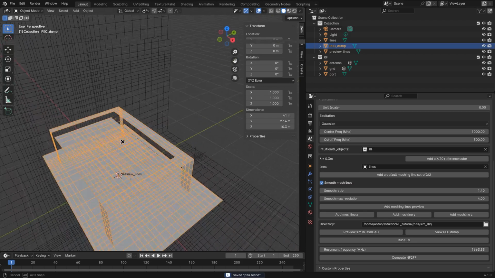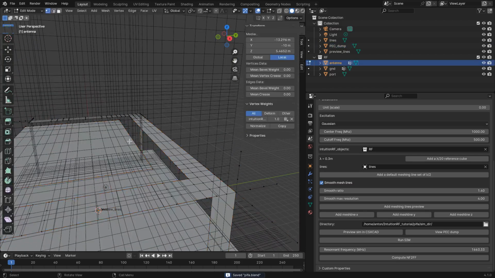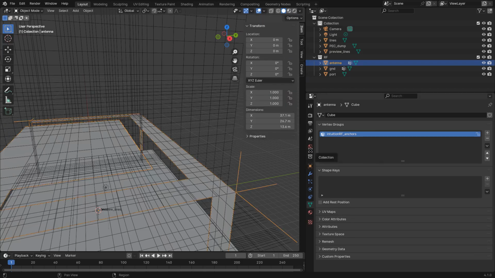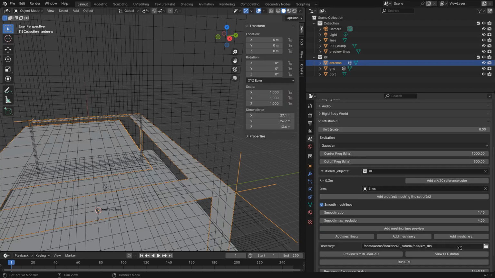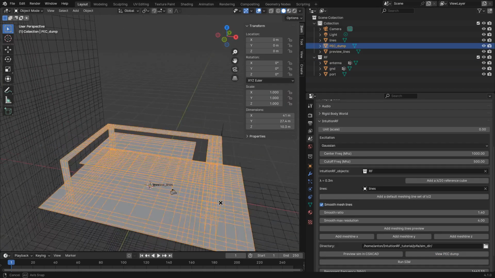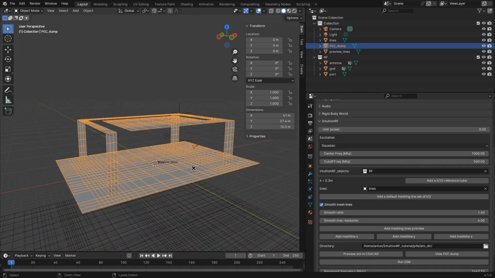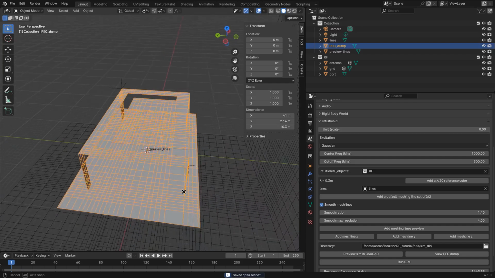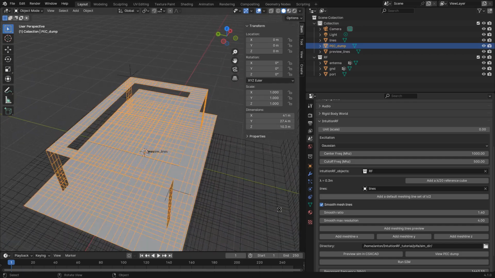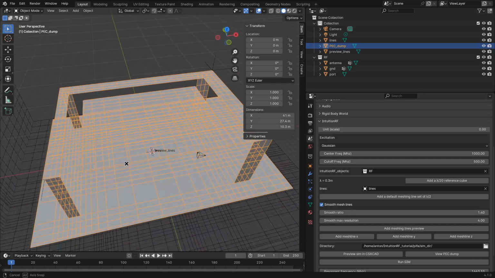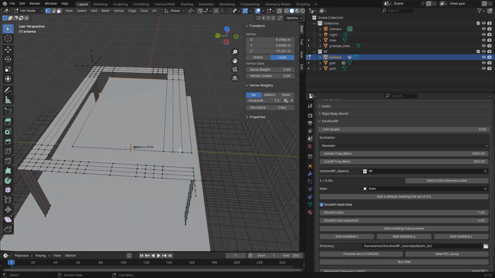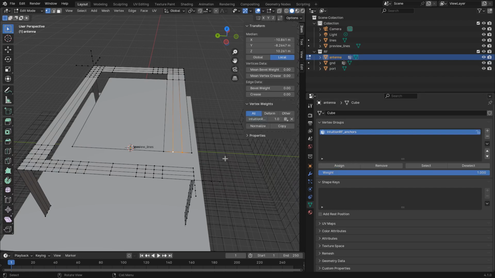Oh, it's probably lacking an anchor here. Let's try again. And it might be lacking resolution here. Add those two like this.